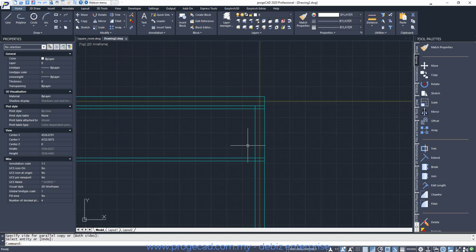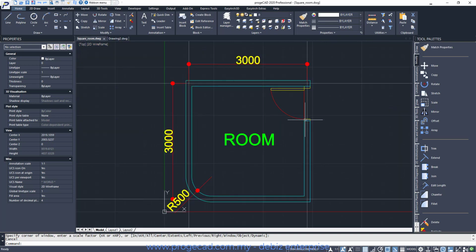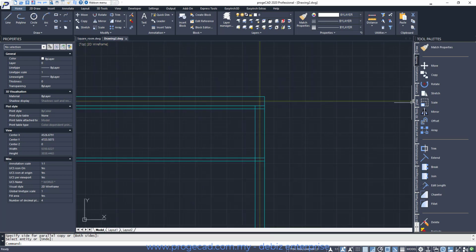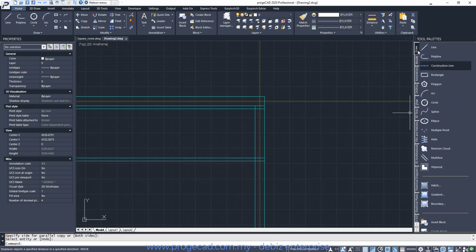Now we need to trim off all the small edges. But before we trim off all the small edges, we need this circle to indicate that this is a door. So we will create a circle. Click on the circle command, which is under draw.